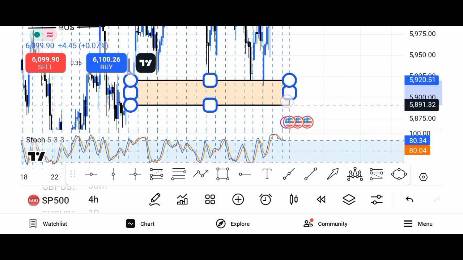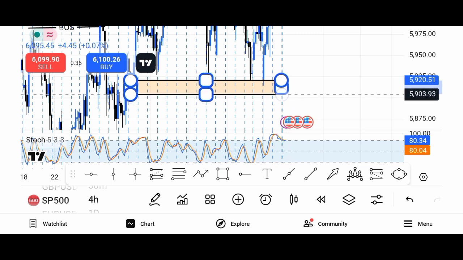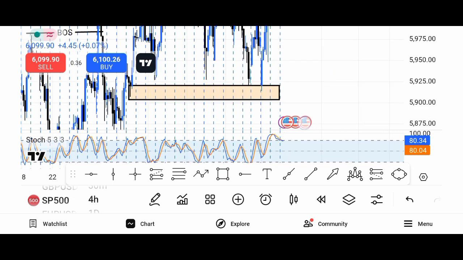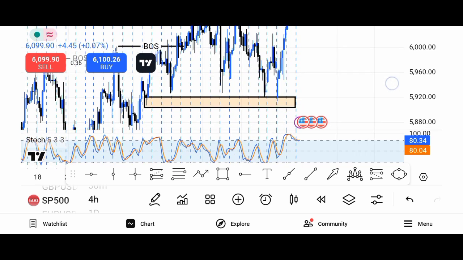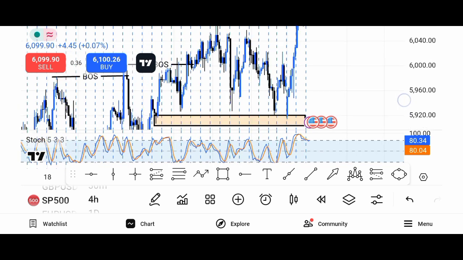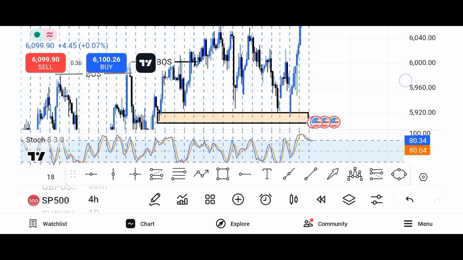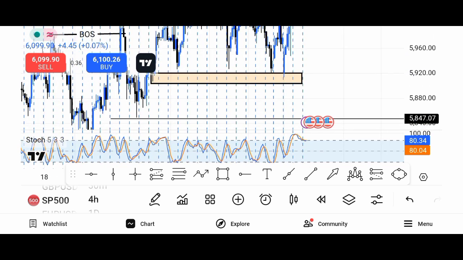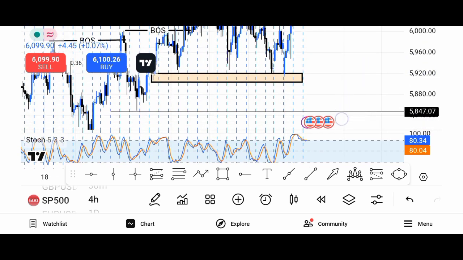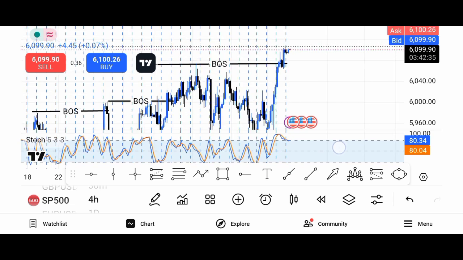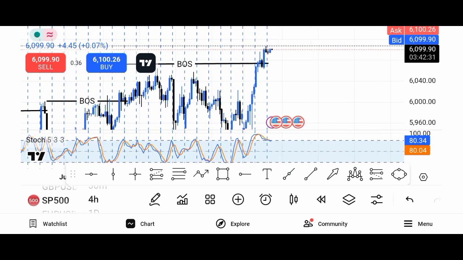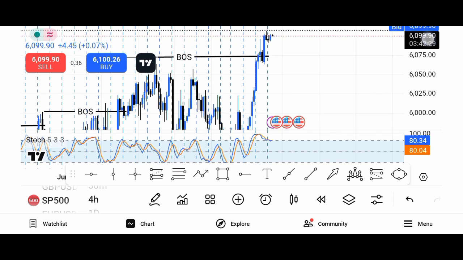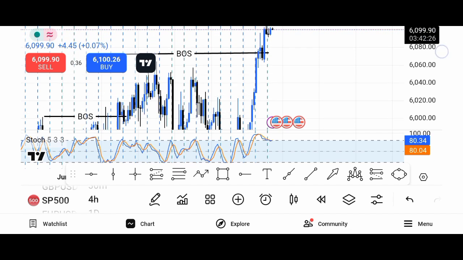So what should be the next idea for me right now? Remember that I said my top down analysis is always going to be from the daily, the 4 hours and the 30 minutes. Looking at everything, there was an impulsive movement that gave us an uptrend. You understand me? Looking at this break of structure right now, the next thing is going to the 30-minute time frame.